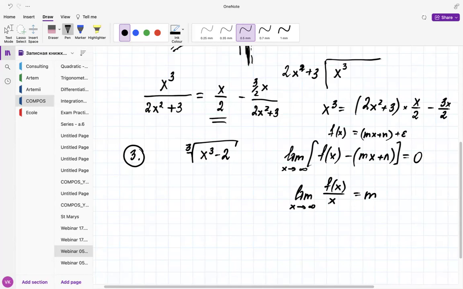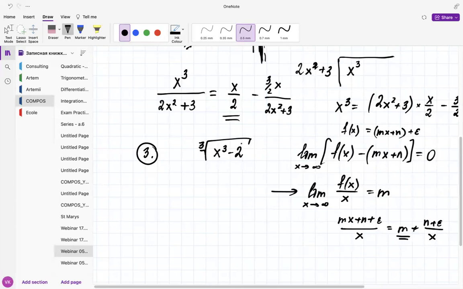But if I substitute it here, let's look at what is here. I will get mx plus n plus some small epsilon divided by x, which is m, plus a constant, plus this epsilon, which can vary, but still it's very, very small. So all in all, it's just 0 or something around 0, and the limit is m. I know that's not a very strict proof, but for our purposes, it's fine. So why do I introduce you to this approach? Because basically that's what we'll try and use here.